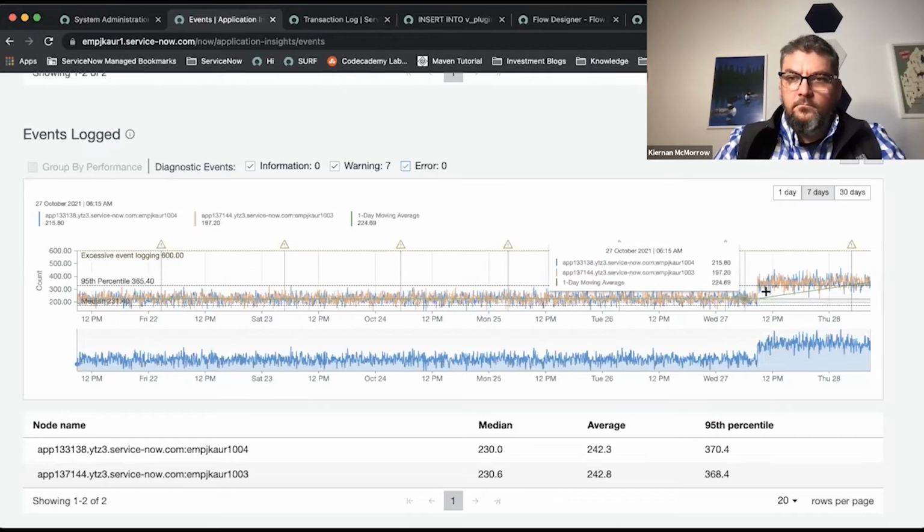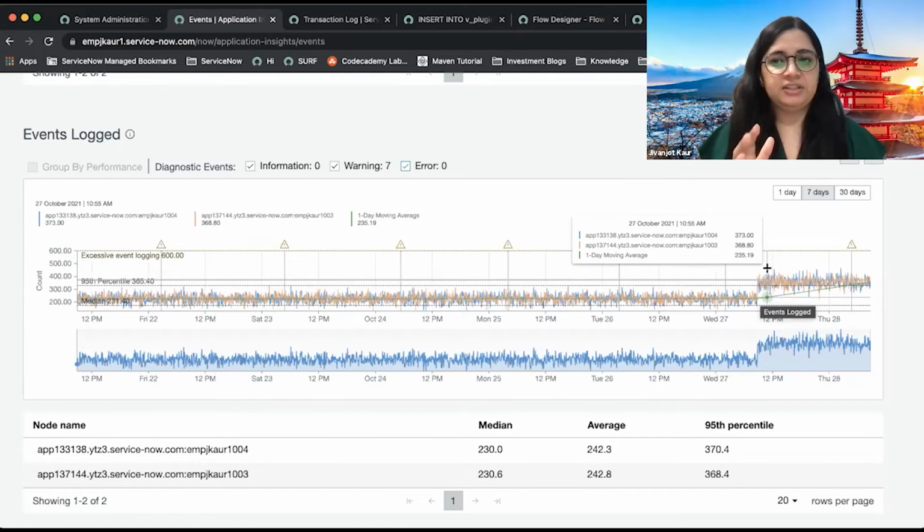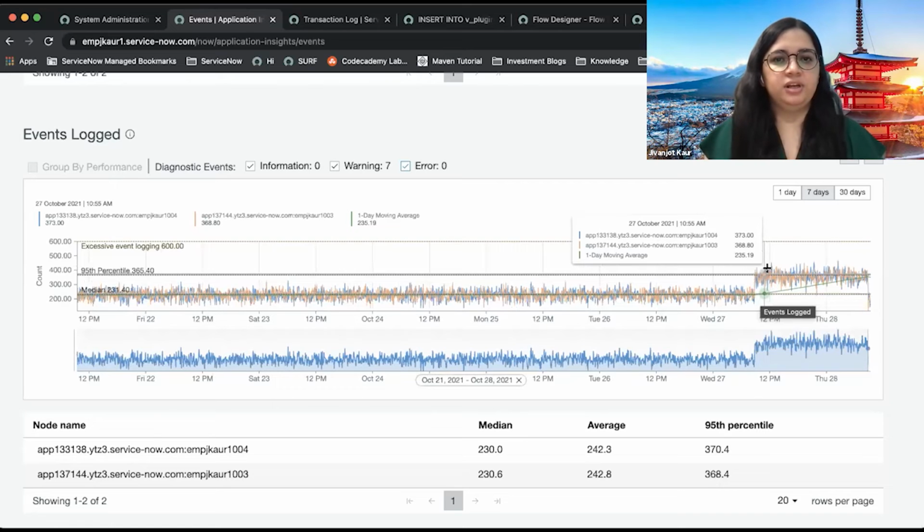If that coincides with the numbers you're seeing here, that's your clue to the cause. Let's say I had installed an update set, and immediately after that, my events started increasing. I'll go ahead and investigate what was in that update set and why it is causing events logged to increase.